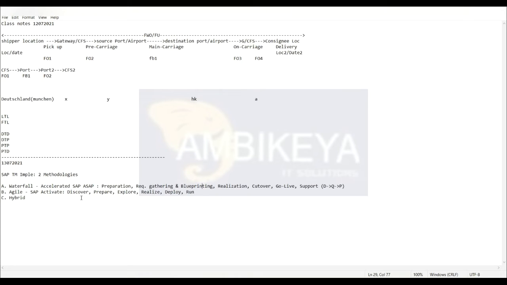Always keep in mind, this question is asked many times in interviews. Why don't we have a blueprinting phase in SAP Activate? Where is it? Do we not prepare a blueprinting document? As I said, the blueprinting document has mostly to do with the as-is and to-be document, and gap fit analysis. Here in this explore phase, what we do is we have some sort of model.